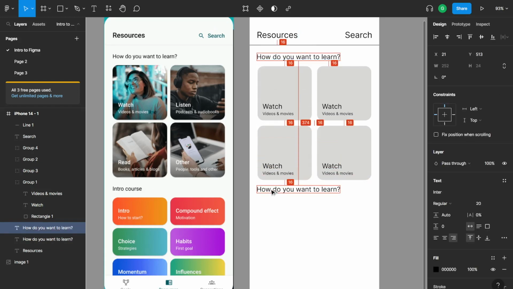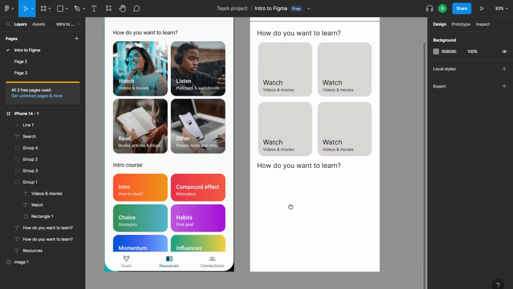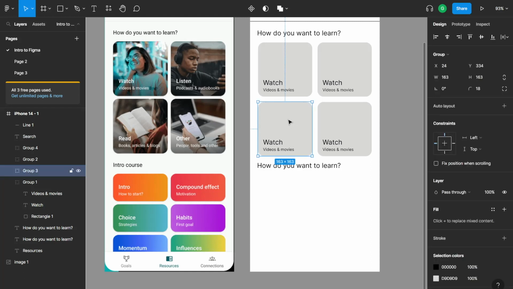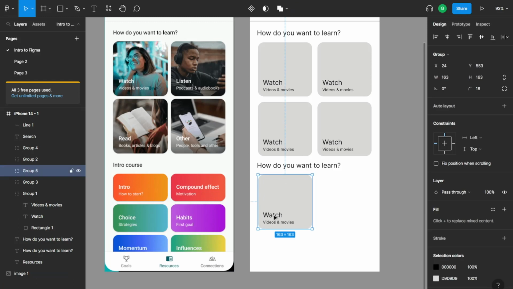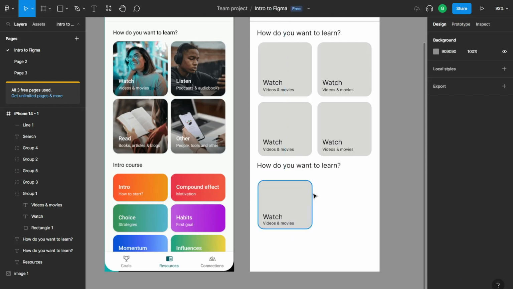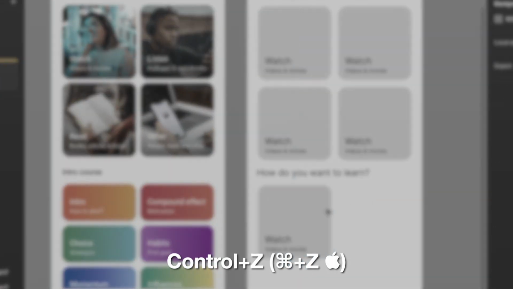I click and drag using Shift and Alt, and then we've got some smaller rectangles here. For that, I will probably just copy this over. So Alt and Shift and move down. There we go. And obviously it's not a rectangle here, so I want to shrink this down. If I do that just by clicking the edge, as you can see, it will stretch the text quite unpleasantly. So Ctrl Z to go back.